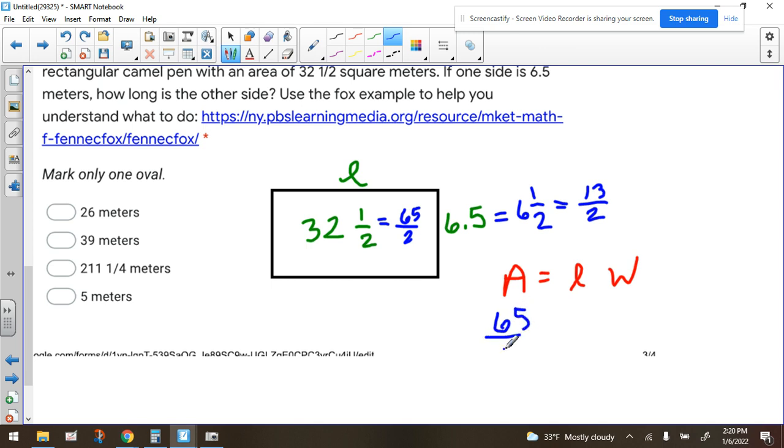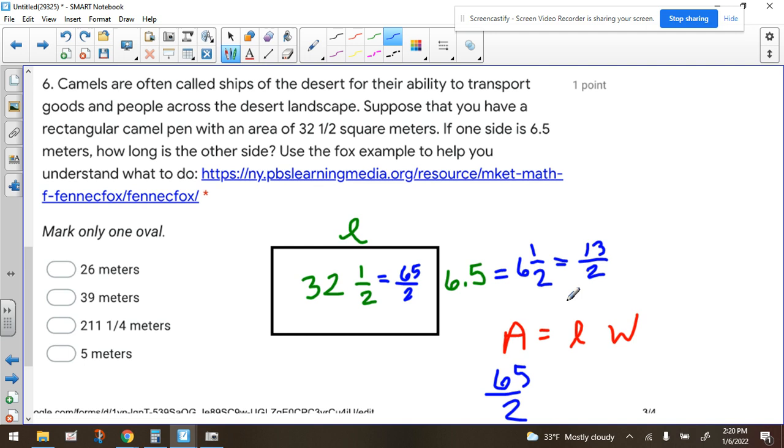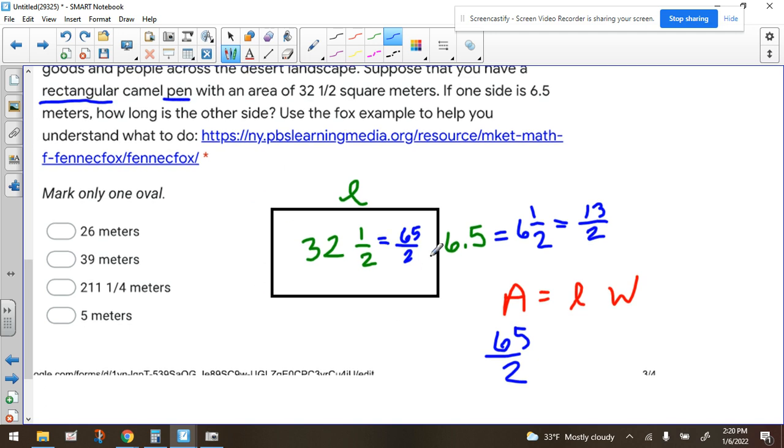And by the way, I just want to make sure that everybody knows this is the formula we can use to find the area of a rectangle, not a prism. And that's what they're calling this thing, right? They're saying that it's a rectangular pen, right? So that means we're visualizing a rectangle. The length of it is what we don't know. That's unknown, so we'll put in the variable. But the width we do know, and let's put in this equivalent of it, 13 halves.